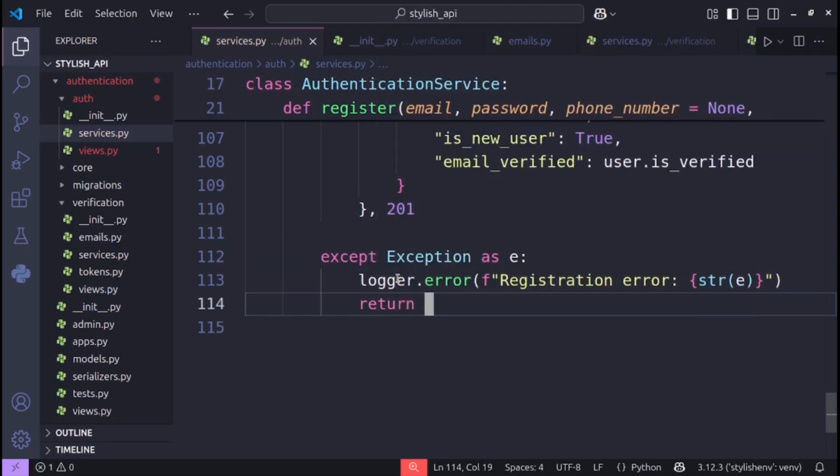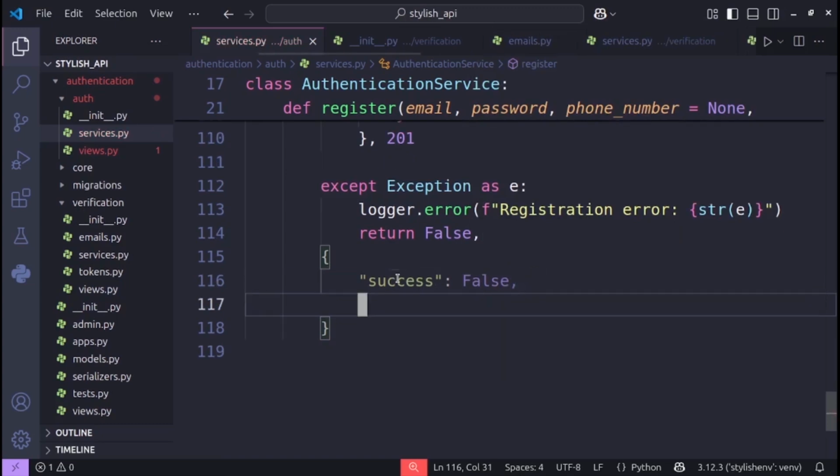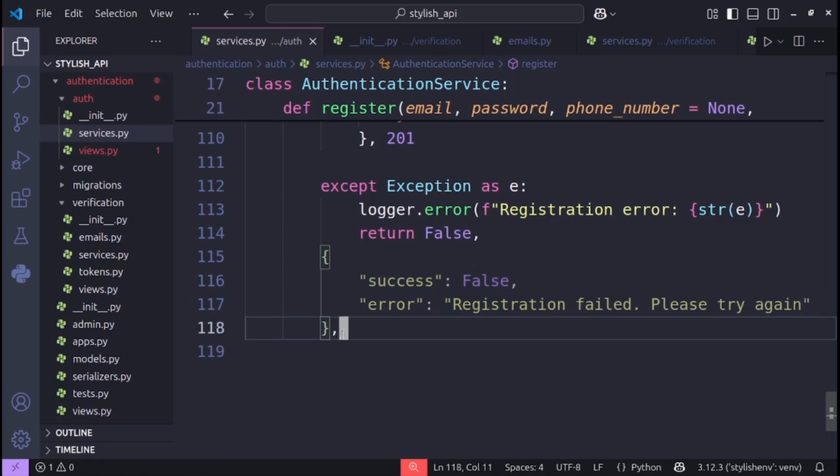Then we're gonna return false. So when we return false, then success will be false, then error will be registration failed, please try again. So with the response status of 400.